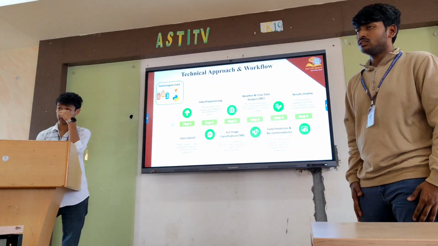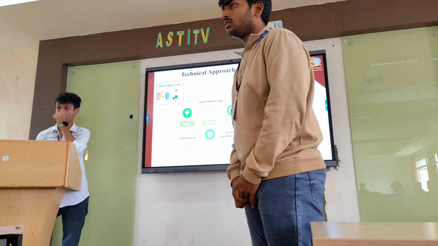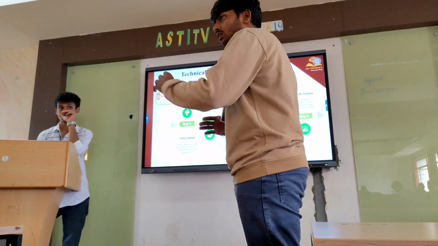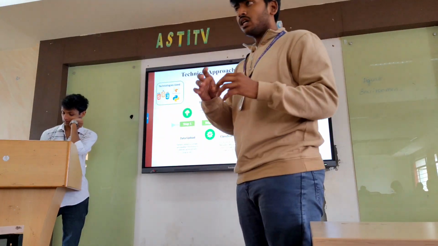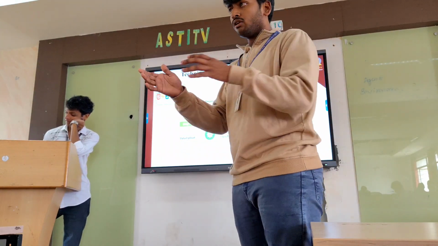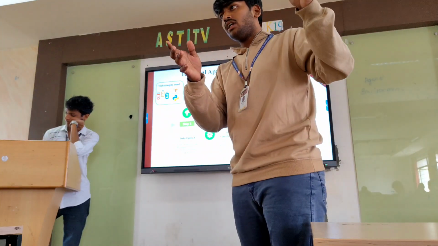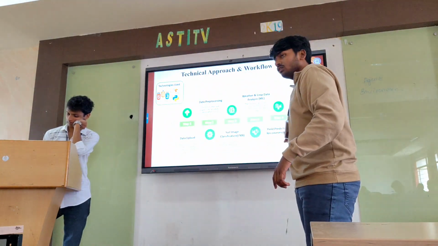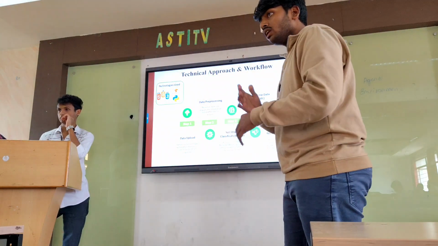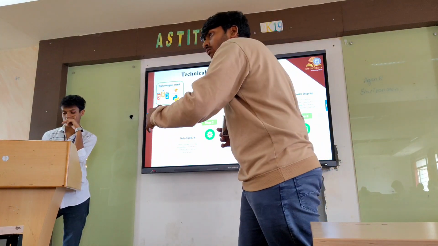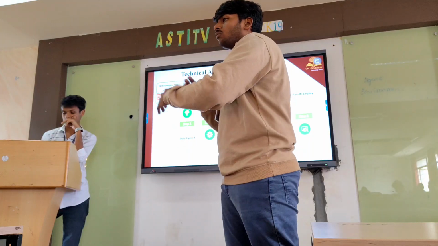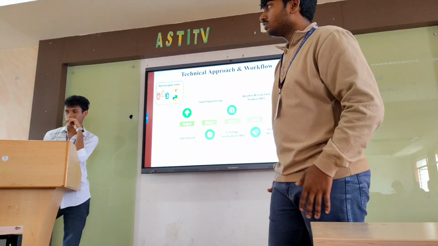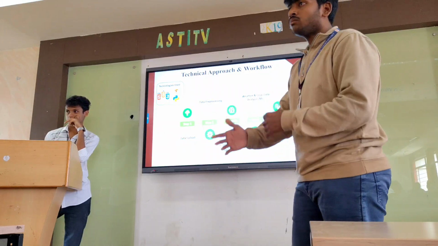The next part. First, we will suggest which crop is suitable for the month. After that, he will input the data of weather and all, which was given in the previous steps, and he will go for prediction. Crop yield prediction is the fifth step. When he inputs that, he will come to know how much crop yield he will get in the upcoming 5 or 6 months and how much profit he can make from that. If it is a loss, we will also suggest how to overcome that.